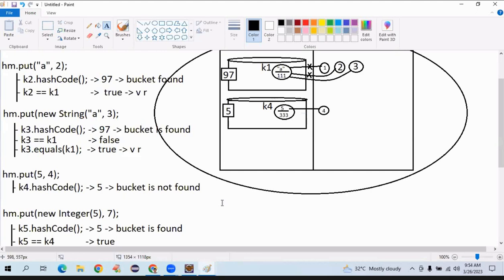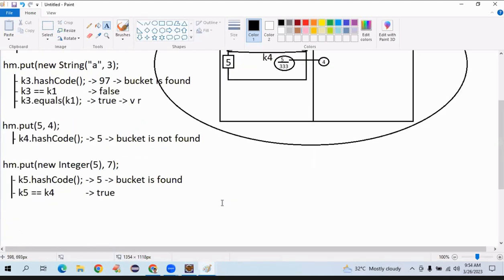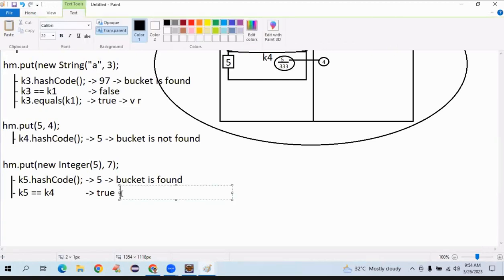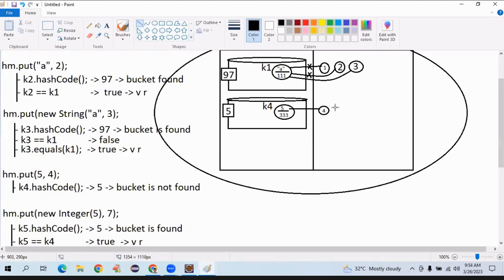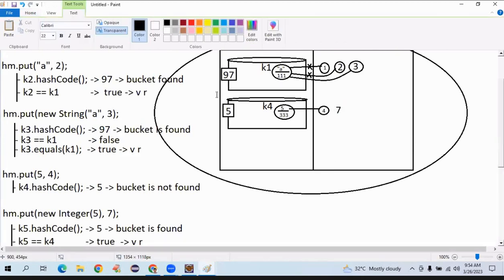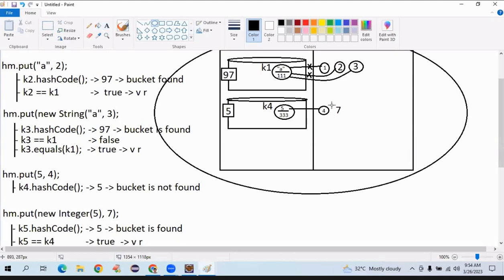Are you catching my point? And then what happened now? The value is replaced. The existing value is replaced with the new value. What is the new value coming? 7. Does everyone understand that? Final conclusion. Did everyone get the final conclusion?